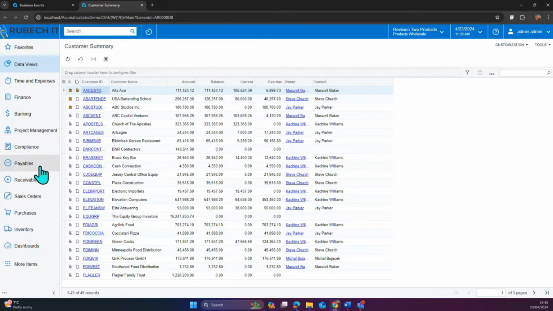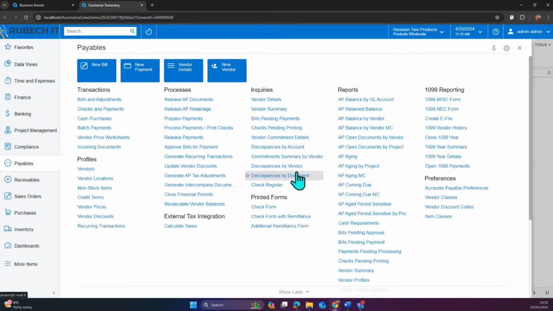Now I want to touch on accounts payable. Accounts payable allows you to receive invoices from vendors automatically. So in Acumatica, you can set up an email address, and it could be accountspayable@yourcompany.com. And when invoices are sent through to that email address, they're ingested into Acumatica as incoming documents.